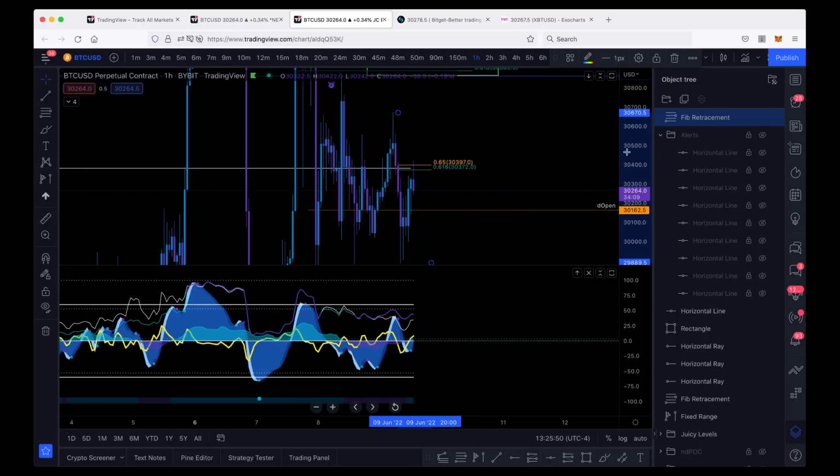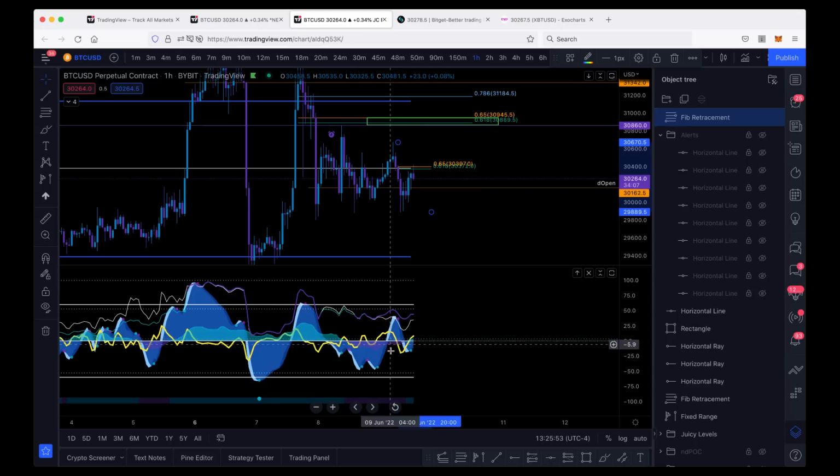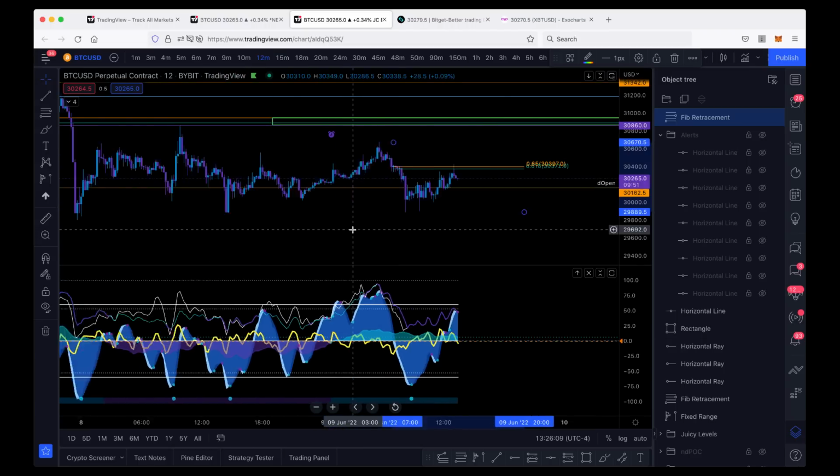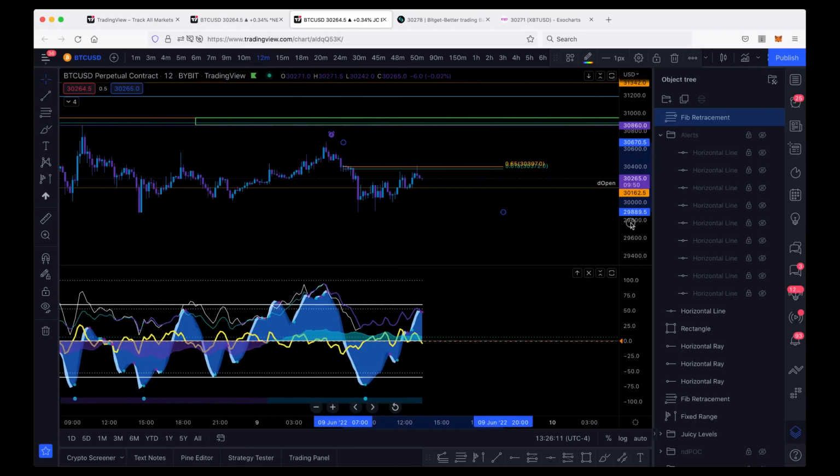Now this gives us a very intraday scalp trade level to look for a trade at. Even if things look bullish on a higher time frame, like the 1 hour, which looks pretty bullish, we know this level is here, and it piques our interest. Now we can say, if I'm coming in for a scalp trade, where would a good opportunity be? When we zoom into a lower time frame like the 12-minute, we get a lot more interesting information.